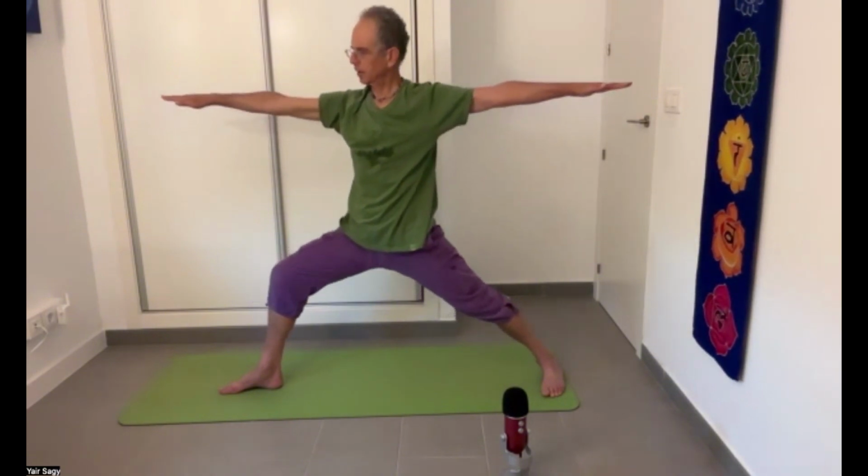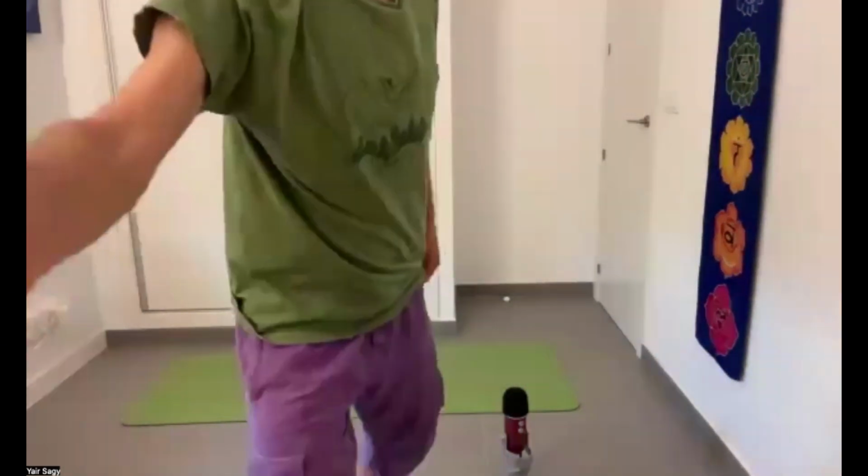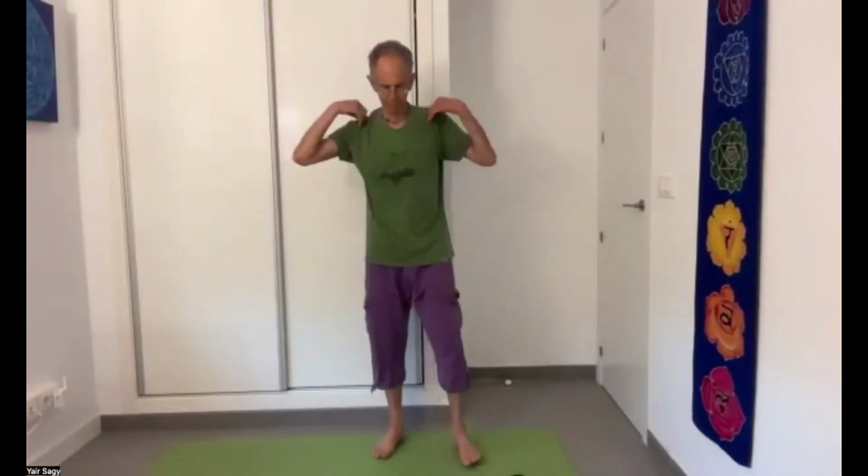Inhale, exhale, stretch the front knee, relax, and let's come into standing pose. Okay, let's just move gently from side to side to soften everything. Relax your mind, relax your arms, relax your jaw, your eyes, your tongue. Just very softly move from side to side.